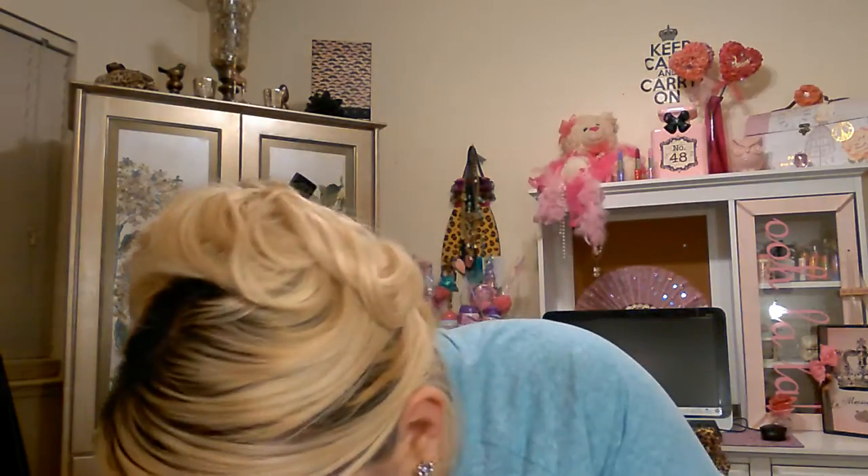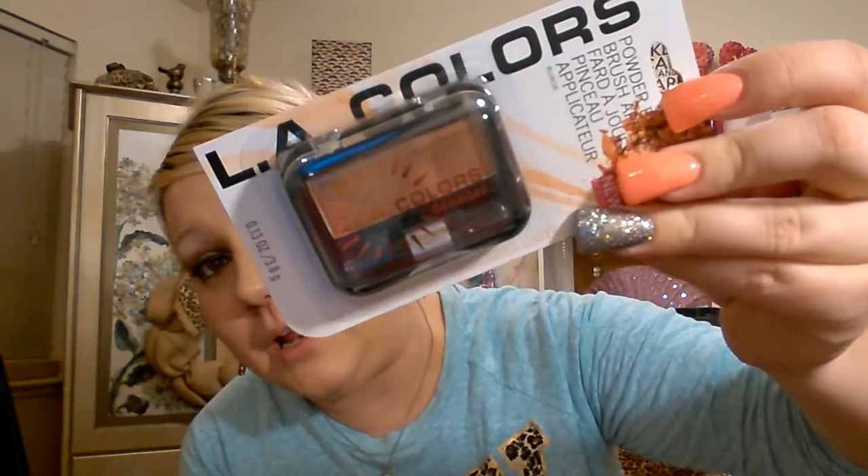I have a blush but I wasn't originally going to include it — I decided I wanted to. If you watched my last couple hauls, I showed a little Wet n Wild mauve-colored blush called Cheeky Something. I'm going to include that for the apples of your cheeks. Then for contouring and bronzing I picked up this LA Colors bronzer in bronze. I've actually used these before and I really like it — it's got a nice glow so you can contour your cheeks, nose, and temples. You can also use this as a blush if you don't want to wear the mauve color.